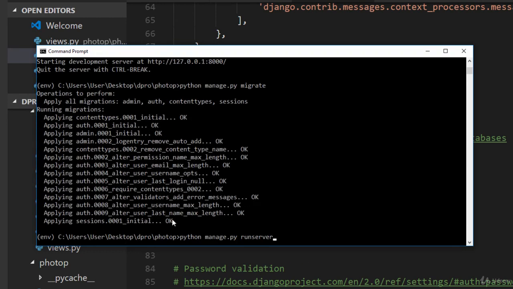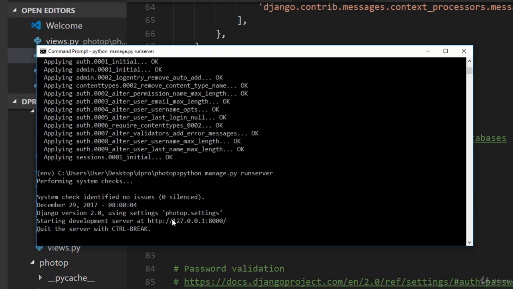Now if you run this application, as you could see, you no longer have that warning which says unapplied migrations. That means all the migrations have been applied, and now we are free to create our database tables. In the upcoming lecture we will start creating our database table so that we could store some data into it.